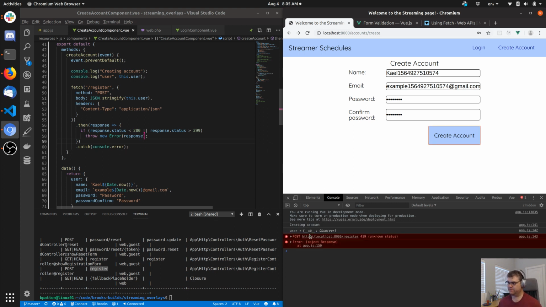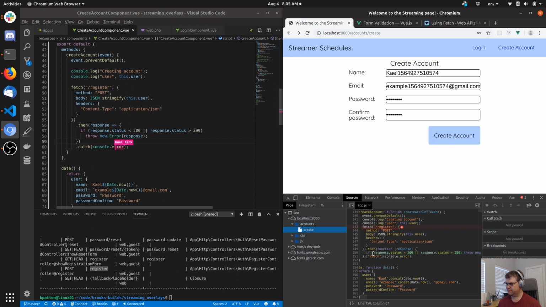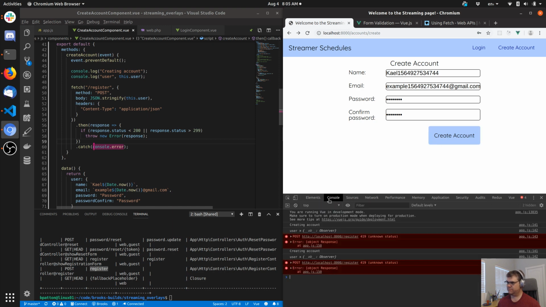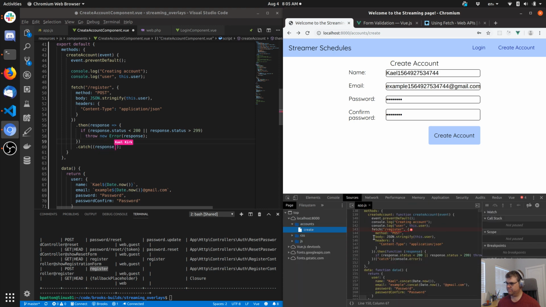Error object response. So that is not a very good way of doing it at all. But I think that comes down to the console.error way of handling it. Because isn't it just kind of parsing it as a string? We're passing the actual object with all the data, but it's just printing it to the console. So if we wanted to make this a bit better, maybe we could go like this. I don't know if response belongs there.